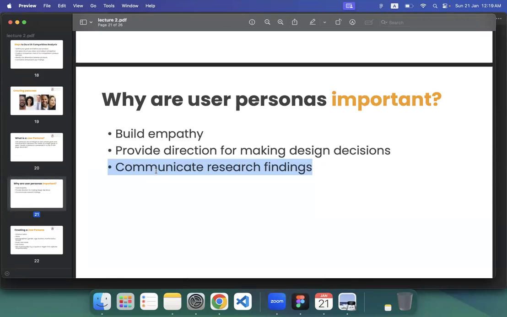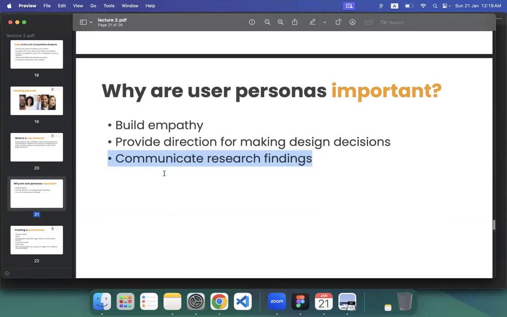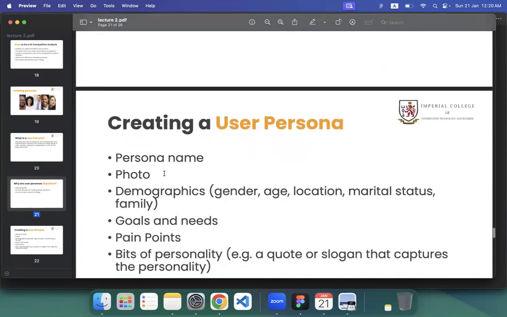There are some co-designers who haven't participated in these interviews, and if you tell them that I have the recording, if you want you can listen to the recording and know about the users, they won't have time to listen to your recording. And if you create a persona based on the extract of that particular conversation, it will really help them to know about the users in a really short time period. So we can communicate research findings by creating personas as well.